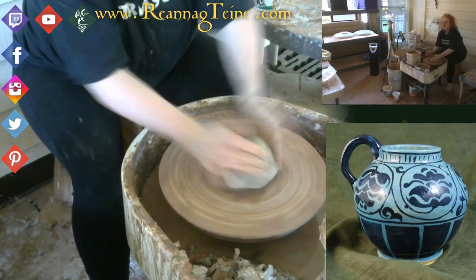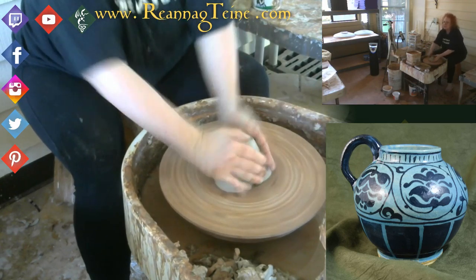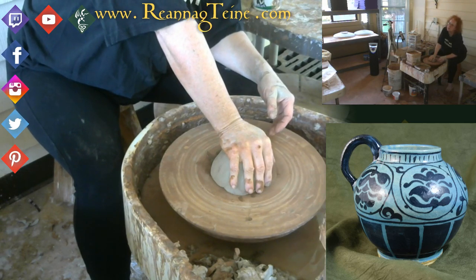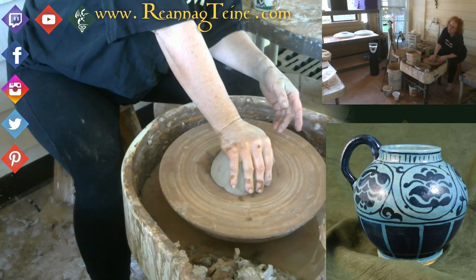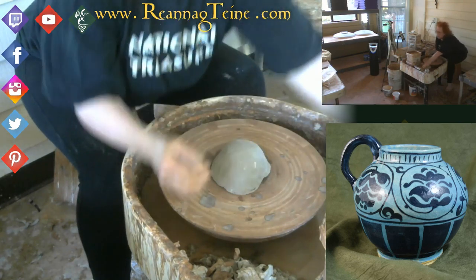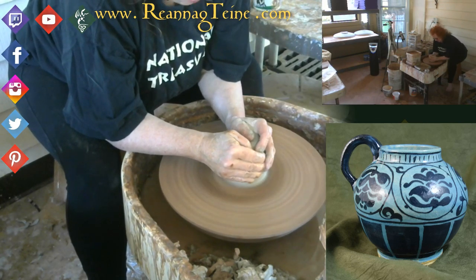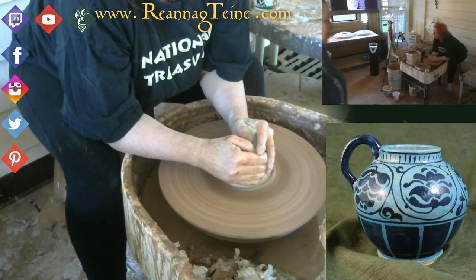Shall I cut the rest of this clay as mug-sized pieces? Yeah. We do need two plates, but do you want to put those off until next time? We can do those next time. Okay. I'll just do the mugs. I already have some more of the stoneware inside warming up. I saw that. Thank you for that.